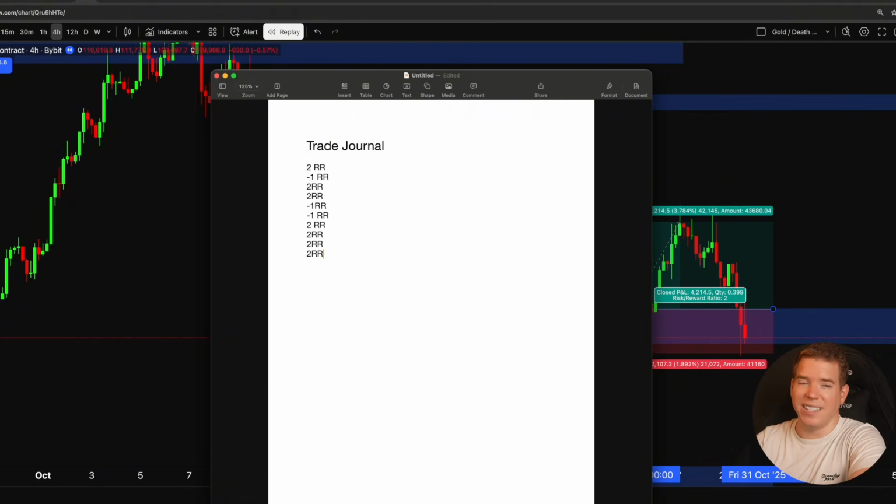Let's look at the win rate. Here we have 3 losses and 7 wins. So that means the win rate for this strategy with this sample size is 70%, and we would have made 17 RR on that sample size. Which is an amazing return for such a simple strategy. You only need to follow the footprints of bankers and institutions on the chart to make money here.